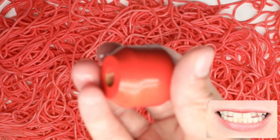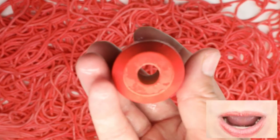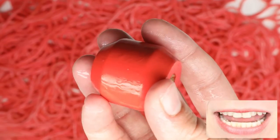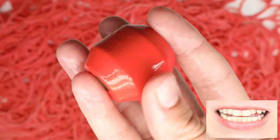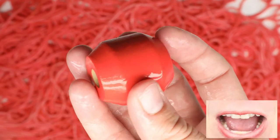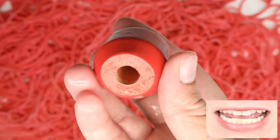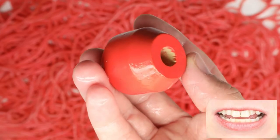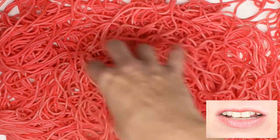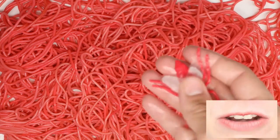What's this? What color is it? It's a red bead. The bead is red. And I found it in my red spaghetti. What other red things can we find?